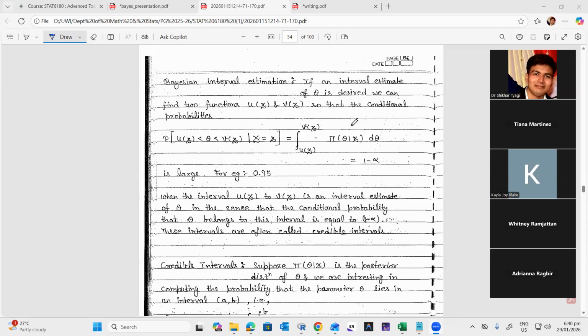All right. So in the Bayesian, we don't call it the confidence interval, we call it the credible interval. Why do we call it the credible interval? Because we are not finding the confidence interval with respect to the experimental distribution. In classical estimation theory, you had the distribution of your random sample or your experimental data. With respect to that, you used to find the confidence interval of your parameters.